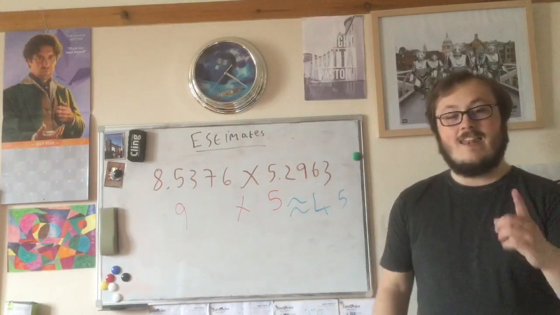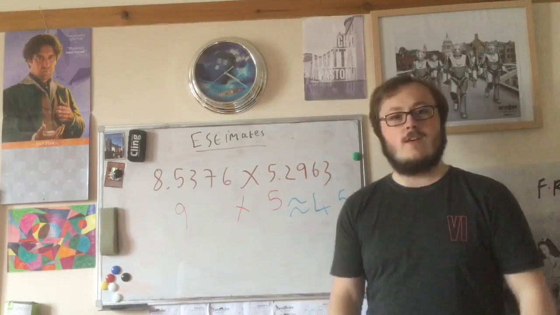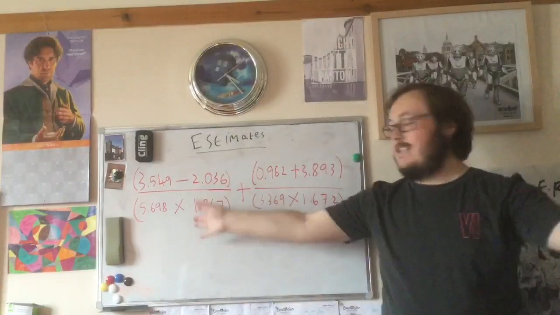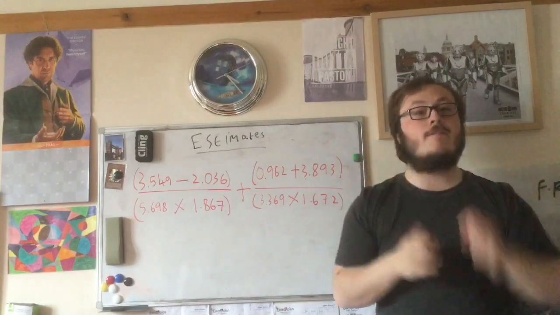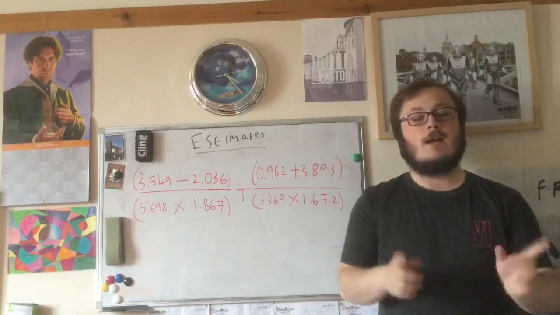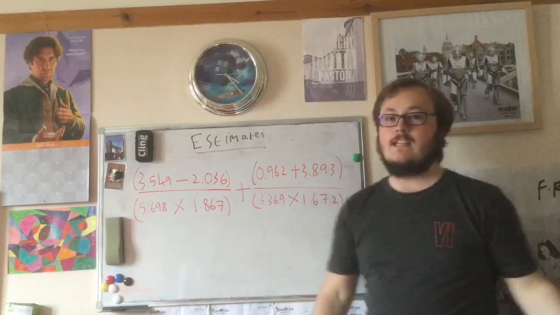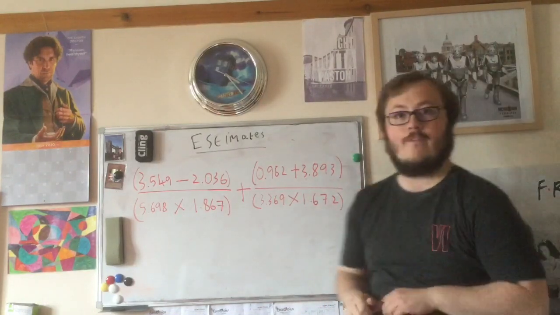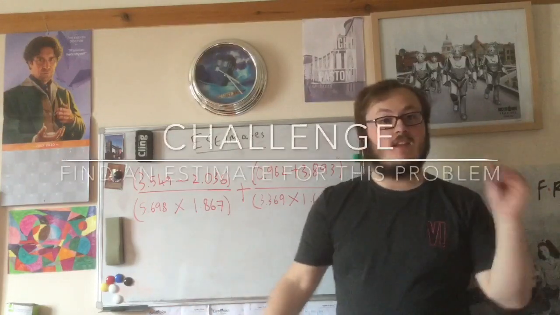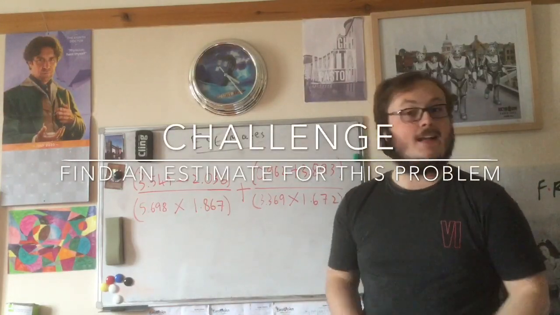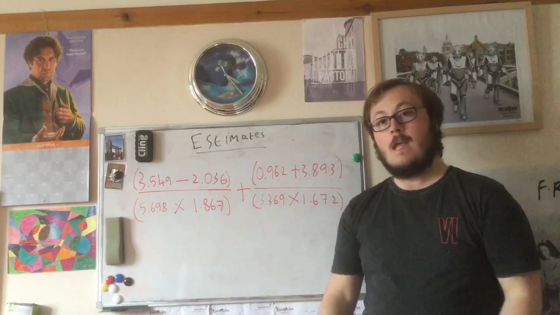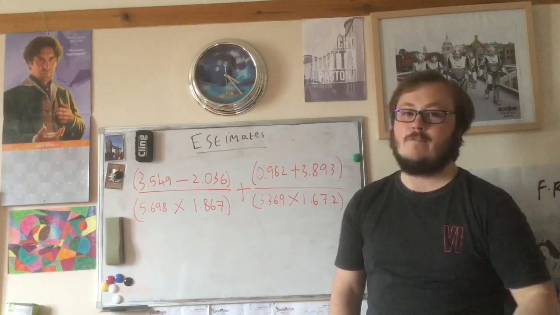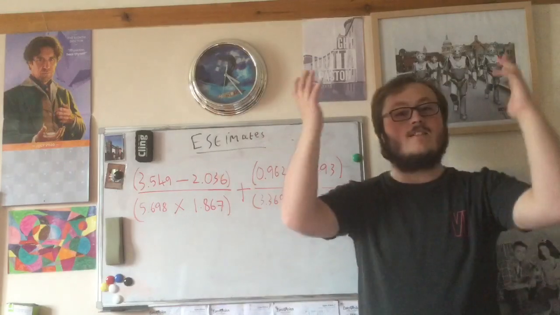Fantastic. Now, because this is quite straightforward, let's do a challenge. Now, I know this looks absolutely horrific and quite tense, but all I'm asking you to do is give me an estimate for what this will give us. So round each of these to the nearest whole number, and from that, make an estimate. It may look hard, but I can assure you the answer is quite funny when you think about it. But what is the answer?